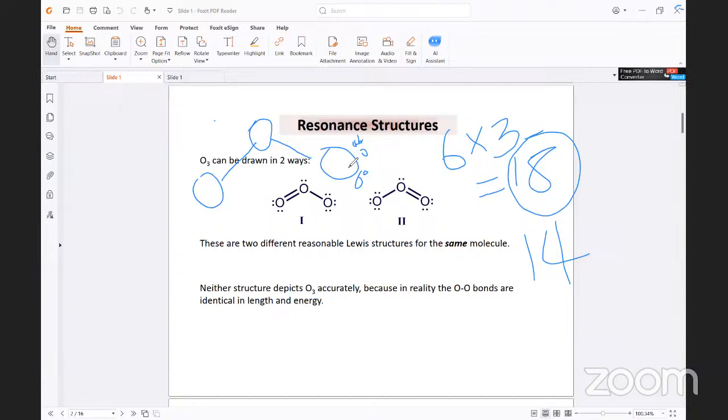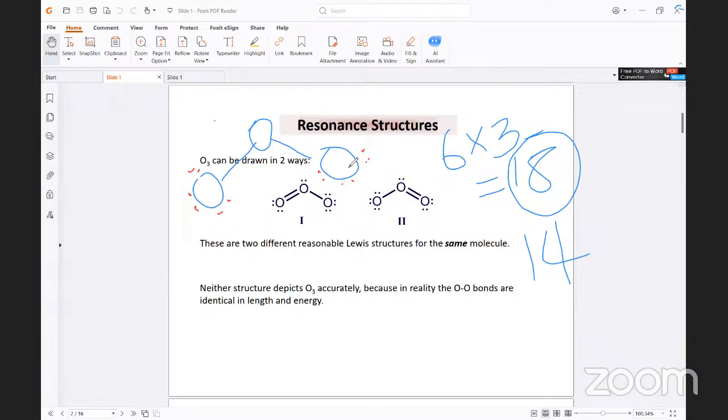So let me use a red ink to be able to differentiate. So I'm going to clean the blue ink and use the red ink. So you have 1, 2, 3, 4, 5, 6. That is a complete 8 on that. Then I will also do 1, 2, 3, 4, 5, 6. I'm just doing a hypothetical situation. You have another 8 on that.